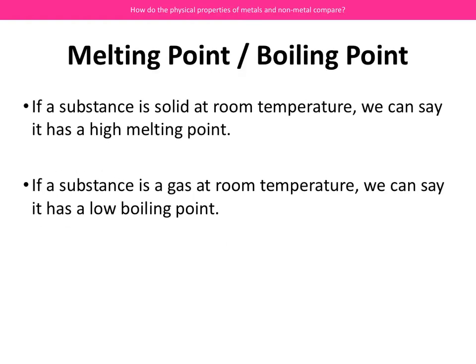So thinking about melting points and boiling points, we can talk about them being high or low. But a useful rule of thumb is to think about what state of matter the substance is at room temperature. And typically if it's a solid, we would quite often say that therefore it had a high melting point because it hasn't melted at the temperature that it's reached at room temperature. Whereas if it was a gas, then we would definitely say it had a low boiling point because at room temperature it's already boiled. So let's look at the states of matter of the elements on the periodic table and see if we can see any pattern regarding melting point and boiling point.